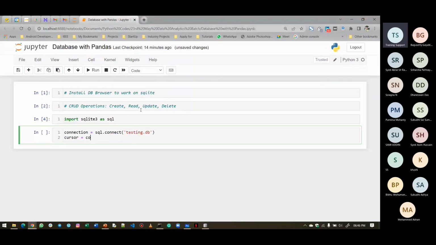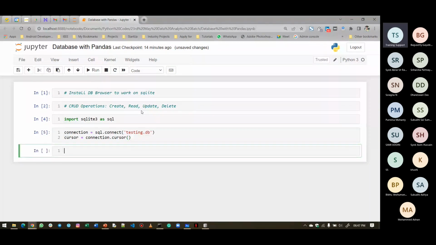So you can write here connection.cursor. Basically this will create a pathway between them. As you can see, there is no error so far. It means the connection has been established.